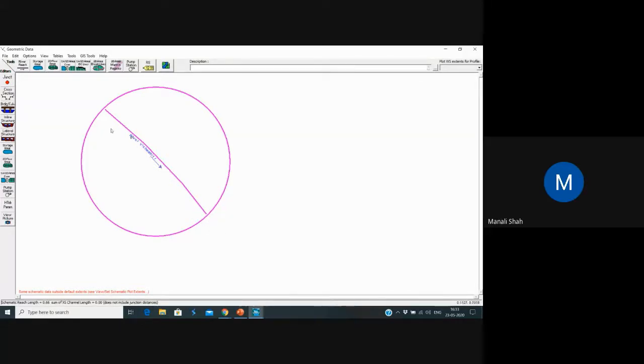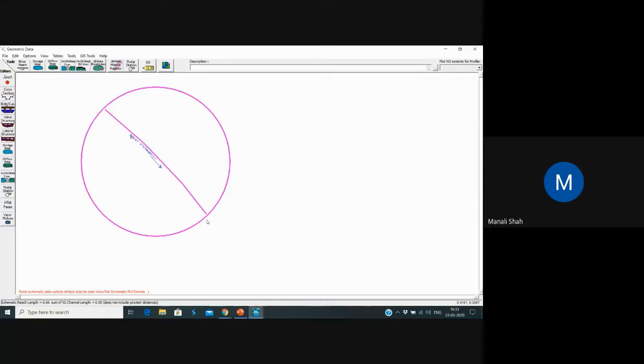It has been set by default by this software that this geometric river reach will show the direction of flow from upstream to downstream in this direction only, and this indicates the positive direction of flow. It means the water will enter from here and move downstream over here. Are you clear with this?